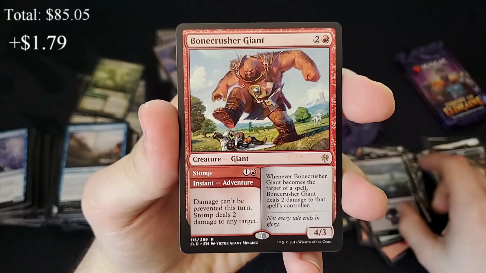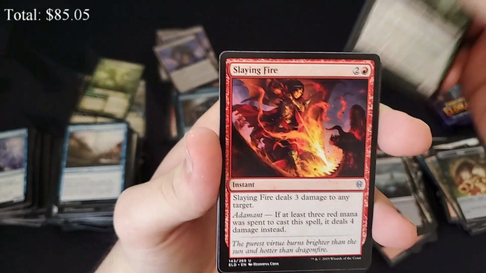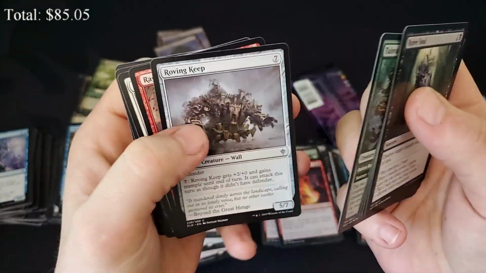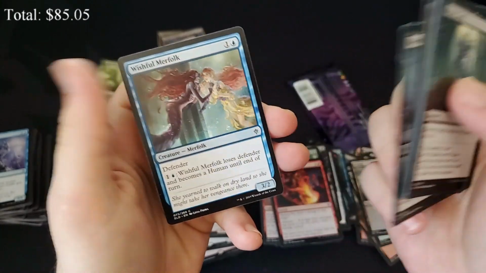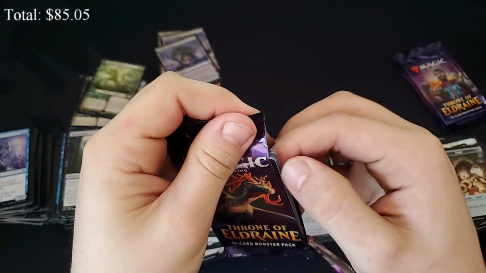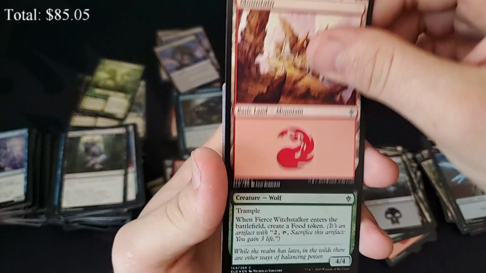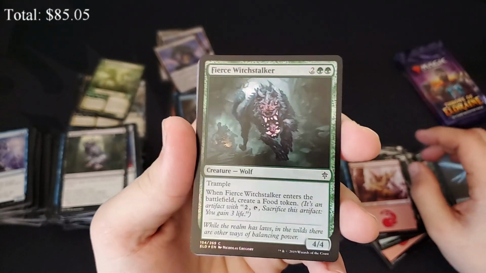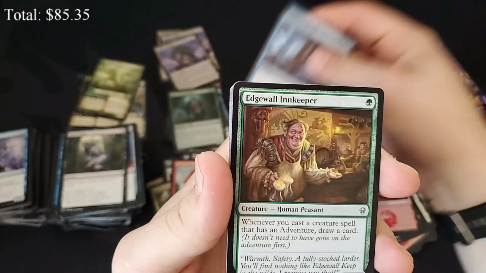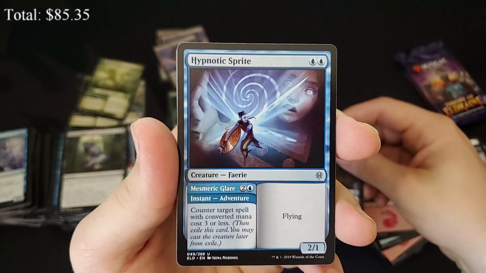And a Bonecrusher Giant for our next rare. Order of Midnight, Deathless Knight, and a Slaying Fire for our uncommons. Three more packs. Foil Fierce Witchstalker. And a Stolen by the Fae. Edgewall Innkeeper. Spectre Shriek. And a Hypnotic Sprite for our uncommons.